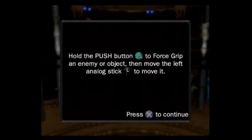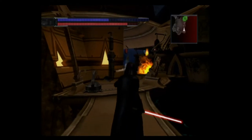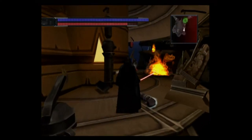Oh, hold the push button to force grip an enemy or object. Oh boy. Oh, let me throw it at the Wookiee, I guess. I can't see around myself.